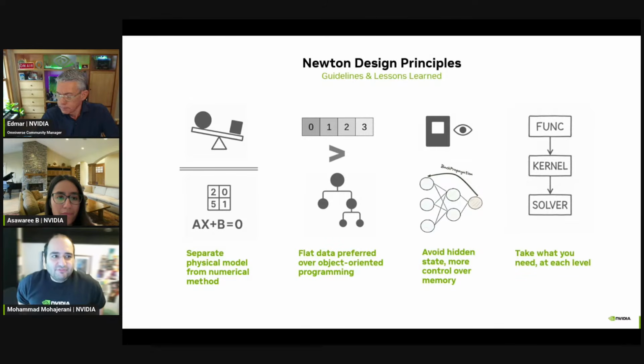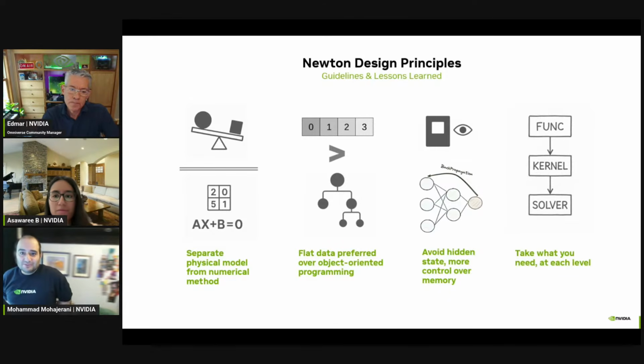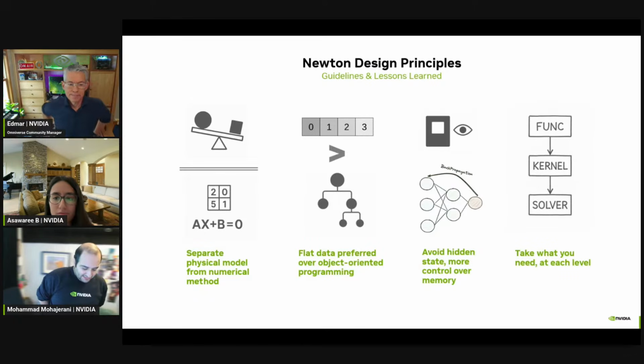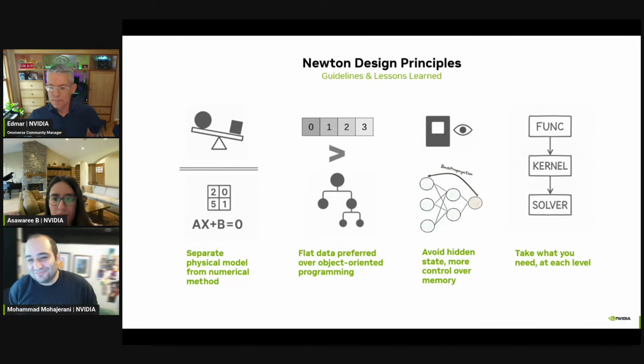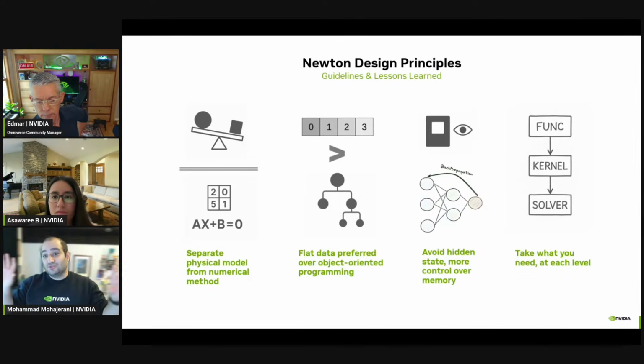Okay, so very briefly, some of the design principles that we came across designing physics for many, many years, as well as the Warp Sim module that I told you about, that we tried to bring into Newton. They are guidelines or lessons learned. One is separating physical model from numerical method. That's when we talked about the model module and solver module.